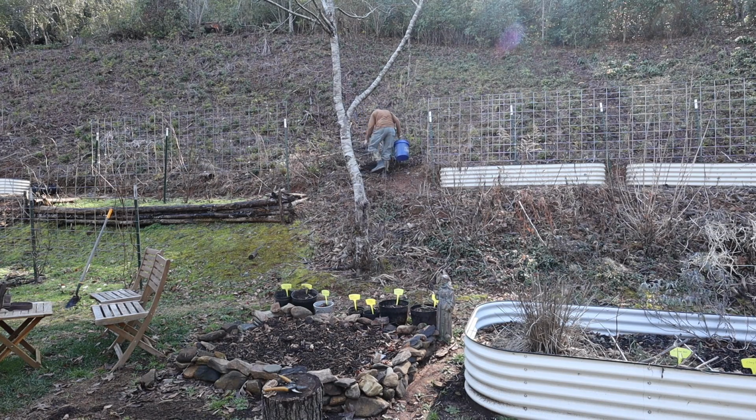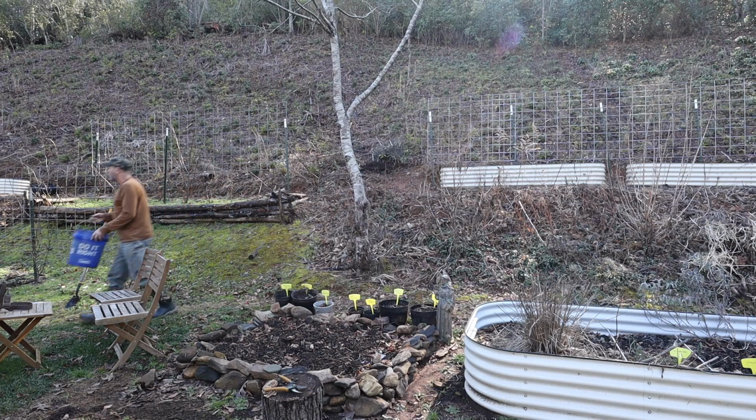I'm anxious to see this spring, when warm weather gets here, how many come back. My goal last year was to put irises on the bank in front of all of the raised beds. I didn't get to do that because of Miss Cindy being sick, but I did manage to do at least the first couple, so it'd be interesting to see if any of those come back or thrive and actually bloom this year, and if they do, then hopefully they'll continue to spread over the years.